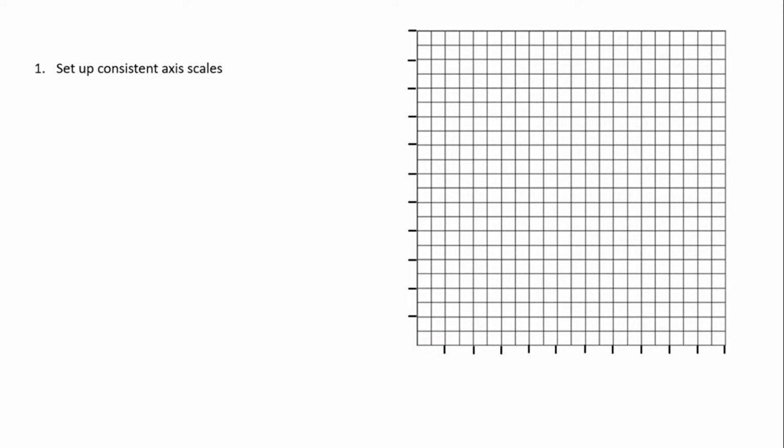Let's say that again, I decided that I'm going to have each axis be marked by intervals of 2 squares. What I'm going to do next is I'm going to label the axis and indicate the units. Let's say my x-axis is going to be temperature in units of K, which means Kelvin, and my y-axis is going to be pressure in units of ATM, or atmospheres.